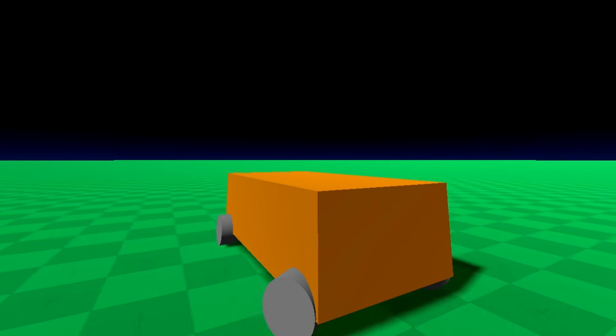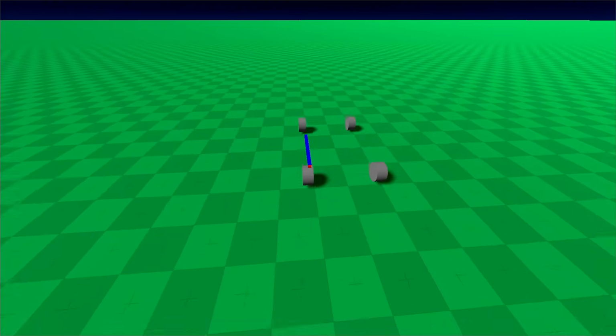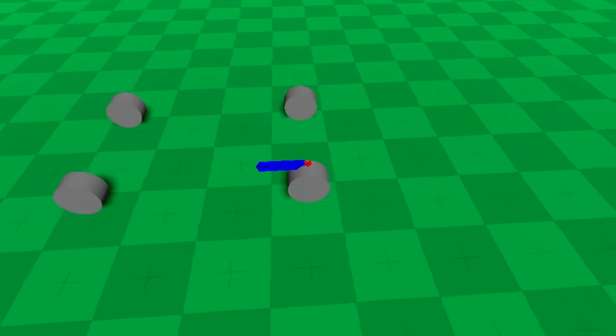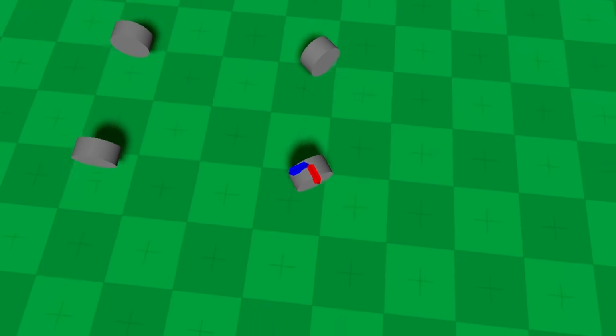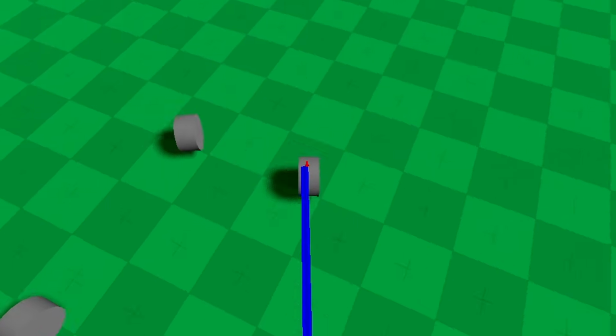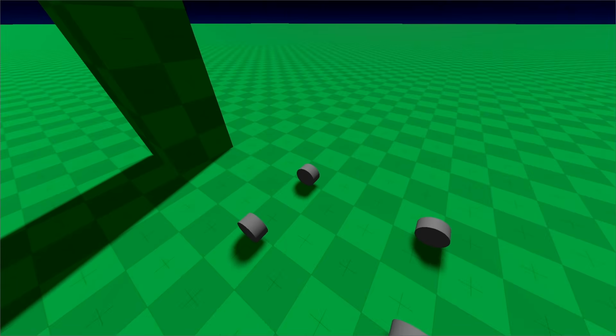But the car itself is not turning. That's because the wheels have no friction. Here you can see the direction this front wheel is moving at. The blue line resembles the forwards and backwards direction, and the red line resembles right and left. In order to get friction, all I have to do is take this red line and push against it, and basically try to cancel it, which is very easy to do as you can see.